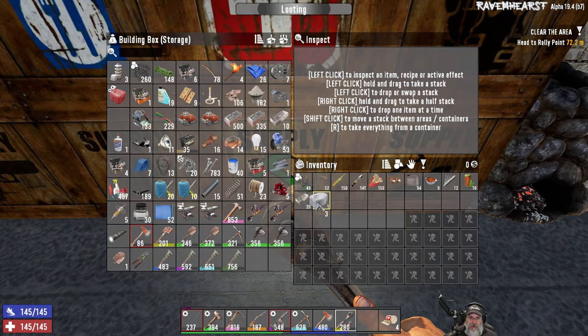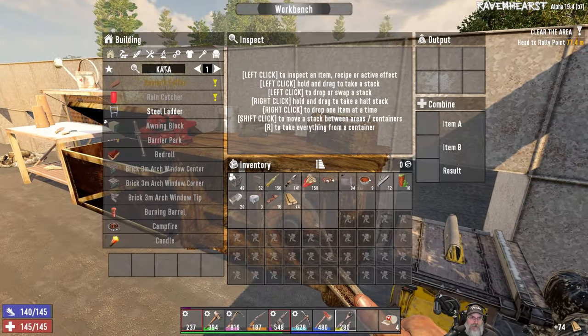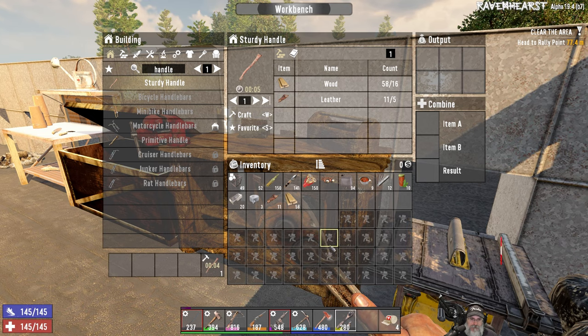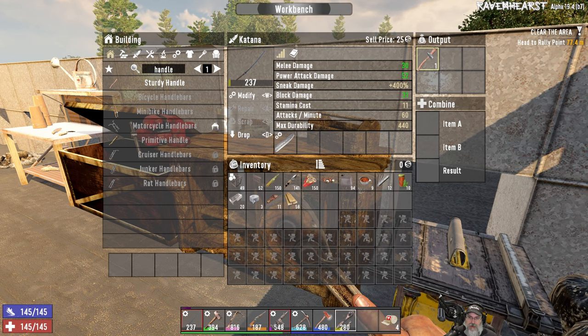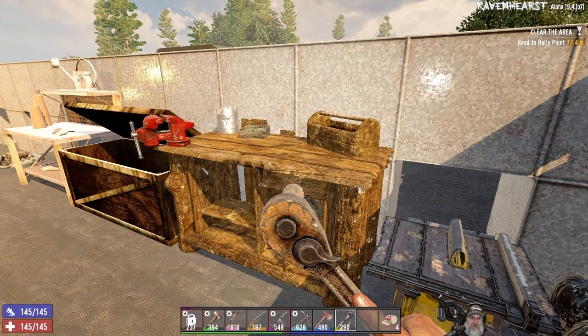Okay, 3 duct tape, 3 leather. We're going to need more leather for the handle, too. So let's make the handle first. Because if I try to repair this one again, it's going to be so low, we're going to lose the mod slot in it. So we're just going to make another one. Our blade skill's gone up since we made this originally, too. So that's going to give us an even better one.